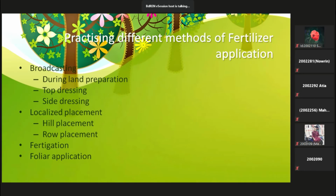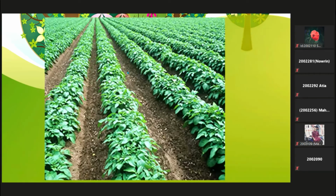See here, this is the row of potato plants, potato row. If you apply fertilizers, actually I have not given the row placement, we will see it later. Just side dressing, just not potato.